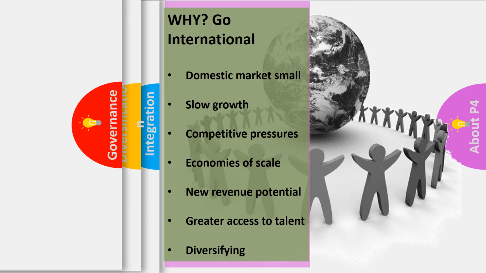In addition to that, there may be slow growth in your domestic market, so you may want to increase your growth by targeting and tapping into new markets. The competitive pressures may be too much in your own domestic market, and if you go in to sell internationally and you're doing very well, then your buying power is going to increase because you're going to gain economies of scale. Economies of scale meaning you can buy a vast amount of additional quantity at a cheaper price.